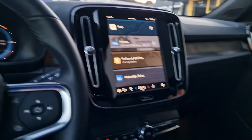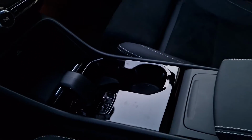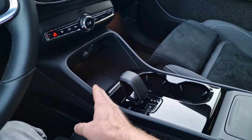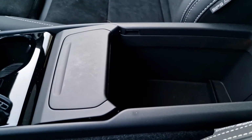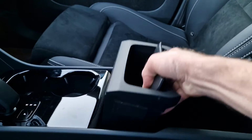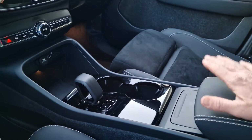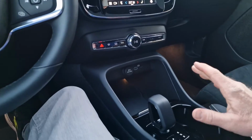Waste of space. But Volvo has a much better driving center console. Let's see if I can get some light here. You see two solid cup holders, the space for charging your phone, and under here you get a massive amount of storage space with this integrated litter box that you can completely remove for additional space. Really good use of space, and you can lean your arm but still keeping the cup holders, so that's thumbs up.